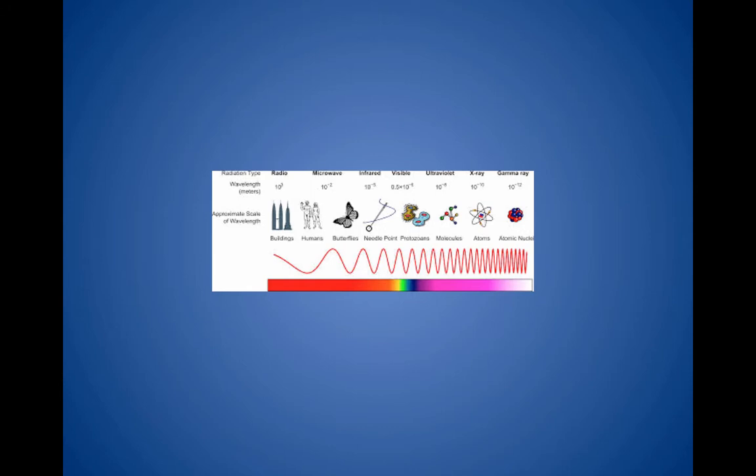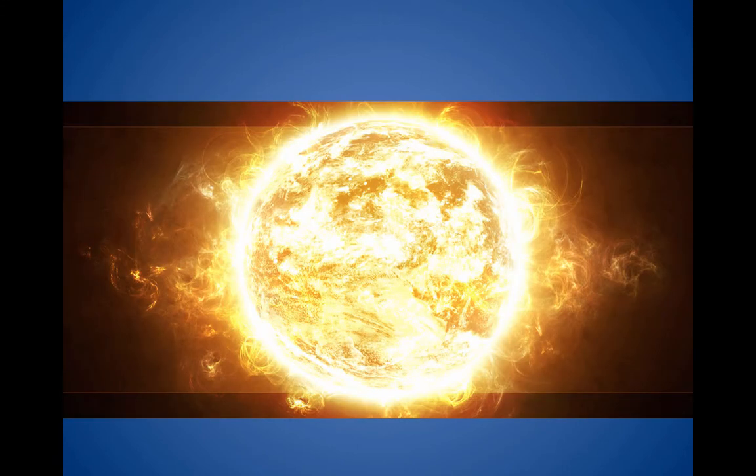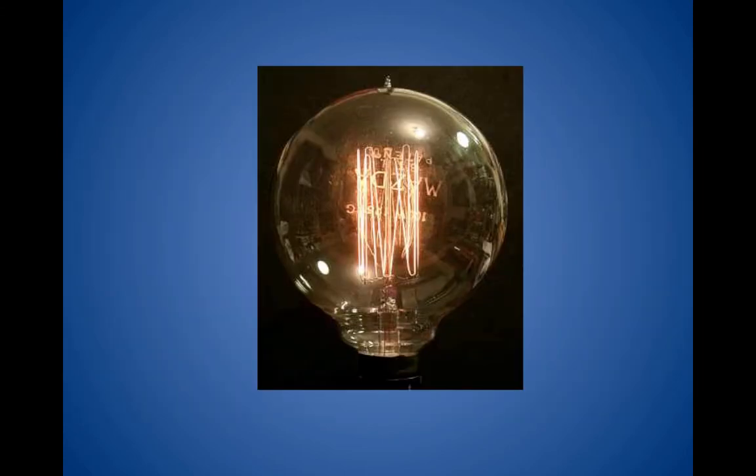So if we take the sun, we're going to have an intense electromagnetic frequency of light coming at us, as opposed to a tungsten light lighting metallic filaments, having a lower intensity, less frequent waves coming at us. So that means the temperature Kelvin will be lower for this than for the sun.